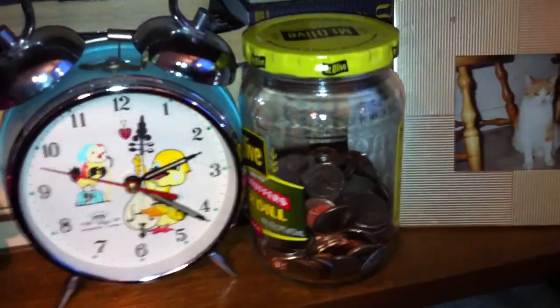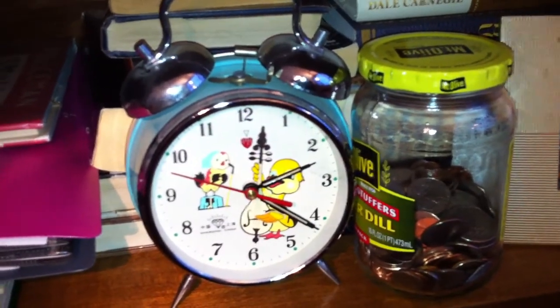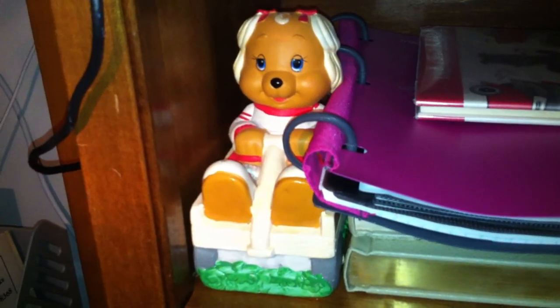This is my cat who's dead. This is my olive jar full of change, a clock I got for my birthday, my secret notebook, and two volumes of a 1967 encyclopedia rulebook that I took from my parents' house to look something up. This is a ripoff of a Get Along Gang dog thing for holding change.